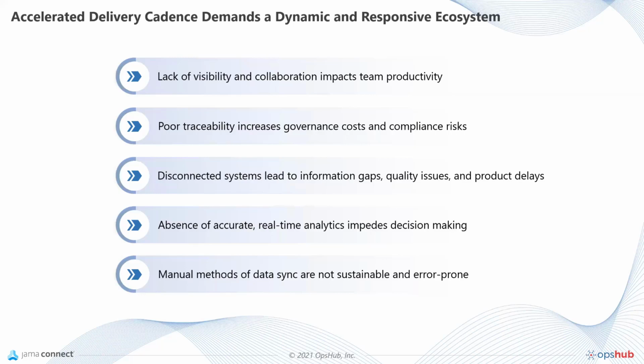The next impact, of course, is poor traceability. So when you have this disparate data, you're trying to move quickly, you may have gaps in traceability. You may have gaps in connecting requirements to test risk information. Your cost for managing governance, managing compliance goes up if you're having to fill that information maybe on the back end of the process rather than maintaining that connectivity, making sure that the verification and validation process is sound throughout the development lifecycle. And that also introduces quite a bit of risk.